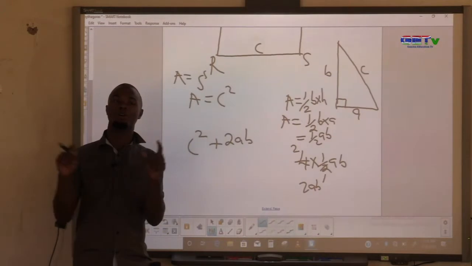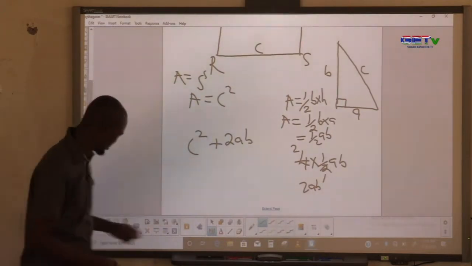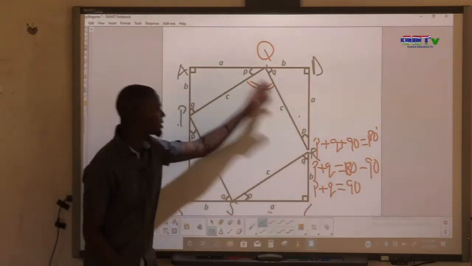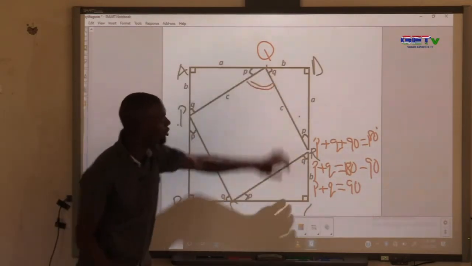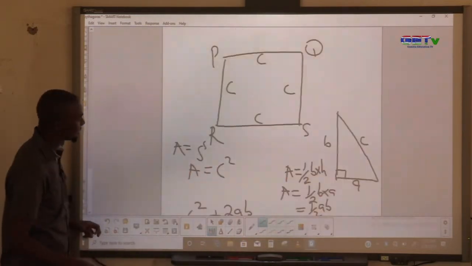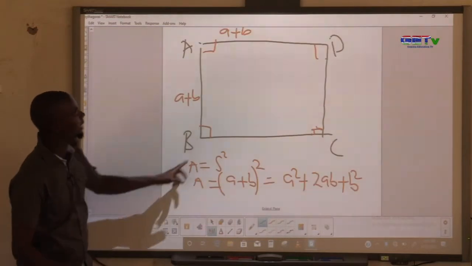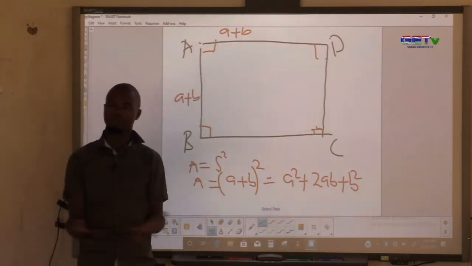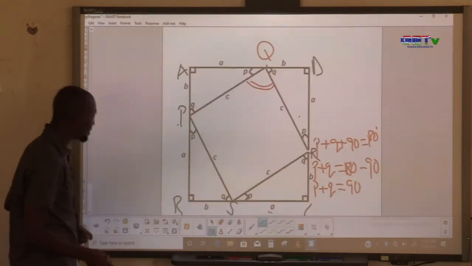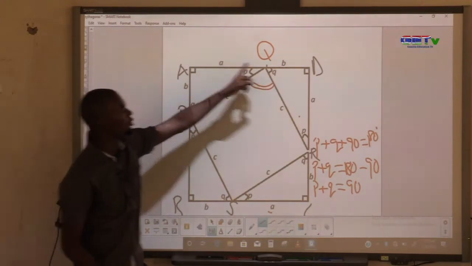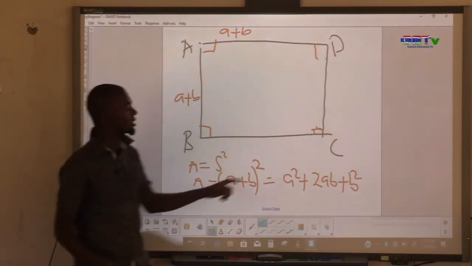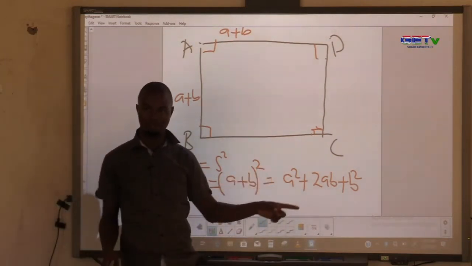That is one way of finding the area of that shape that we have earlier. That is this shape here. The tilted square, its area, plus the area of these 4 triangles is the area of a square. Now, we also found the area of a square in this way. We just use the big square, where you have A plus B. That's here. A plus B is the side. You square that. The area of that square is A square plus 2AB.